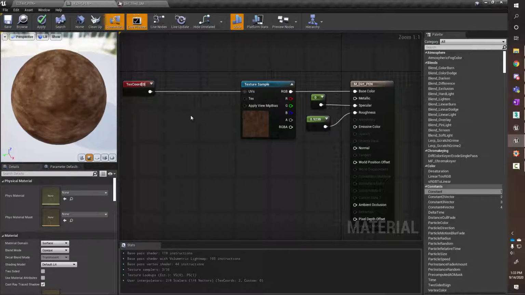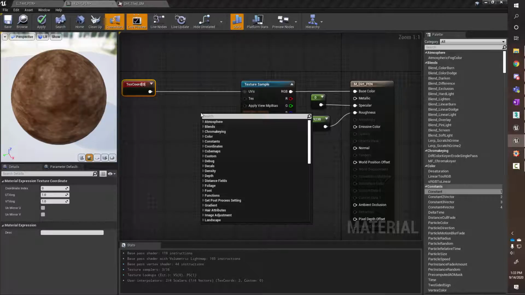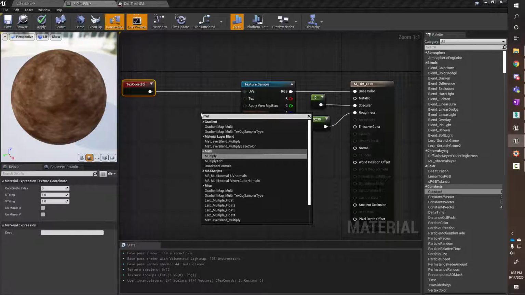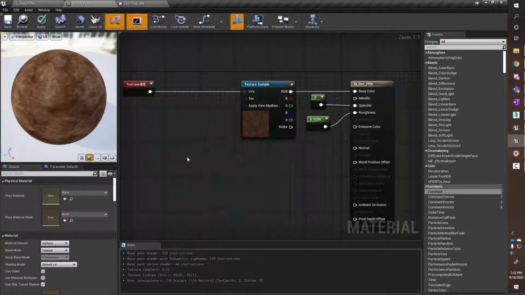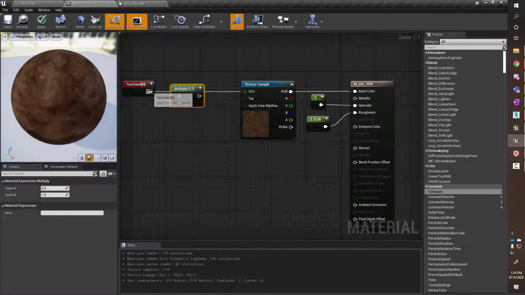So we're going to scale them up and down and make them bigger or smaller. Next thing we're going to need is a multiply node. We're going to multiply the position of all the UV verts up and down to basically shrink and grow them. Now to get to the multiply node, you can right click, type in multiply, and you'll see multiply here. You could find them over in the right hand pane, or again, it is M. So we're just going to hold down M and left click.